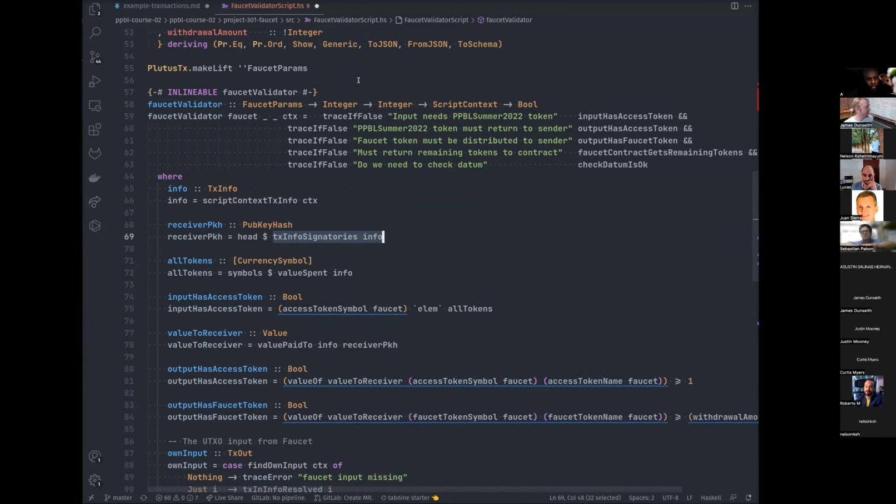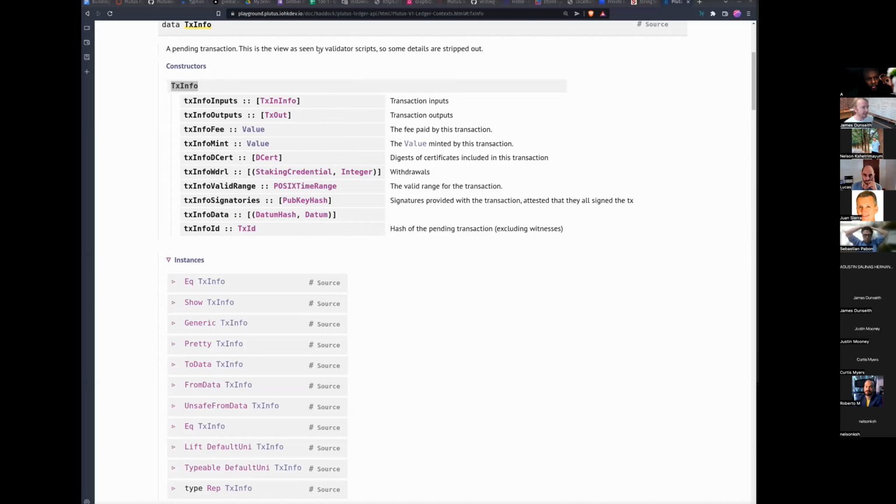So to your question about fees, is that one of the fields here in this record? Yes, it is. One thing that's interesting to me about TX info fee is that the data type of it is a value, not just Lovelace. So what does that open the door for?